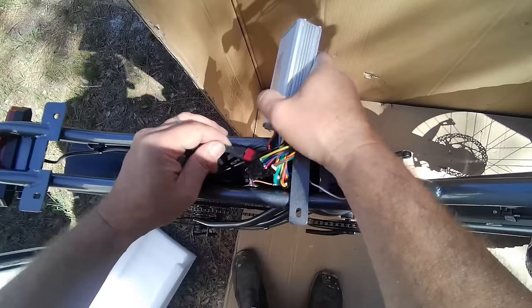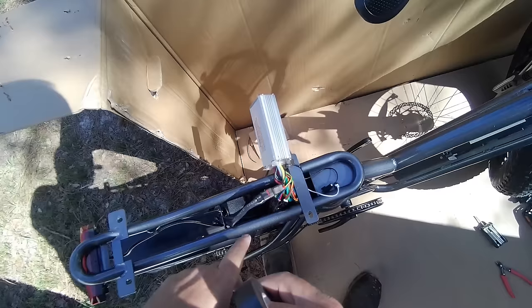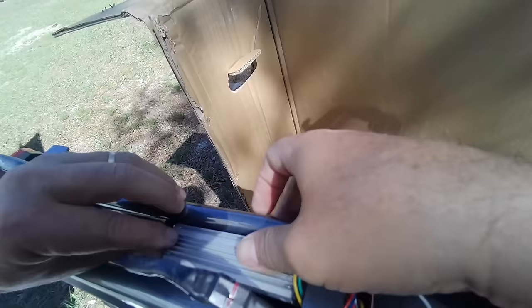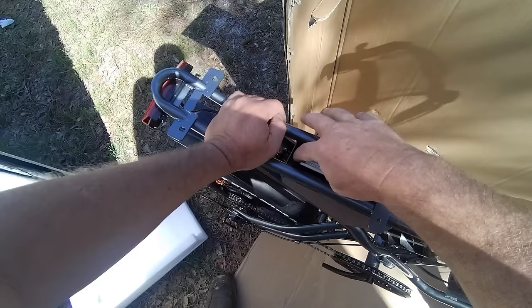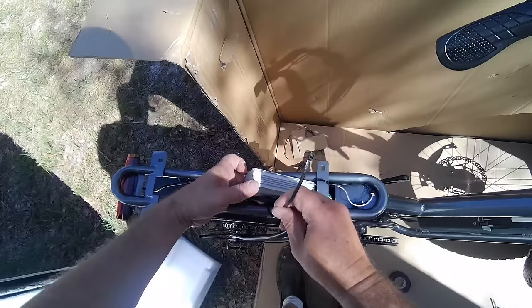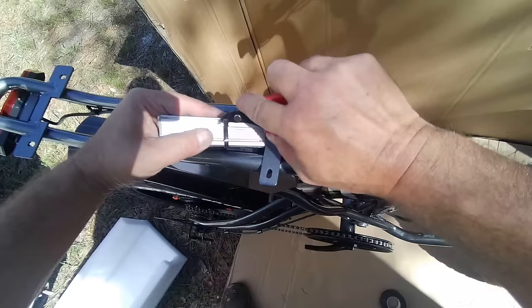I figure I'd check these connections while I'm here. That should do it. There's really nowhere to tie wrap this. I could try to tie wrap it to one of these wires, possibly. Is one of these long enough still? You don't want to wrap a rag or anything around it because it does need the aluminum outside to work as a heat sink. That's a little better.